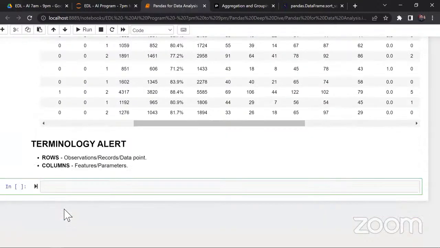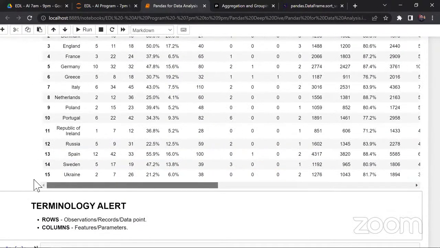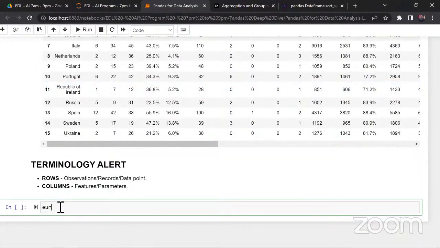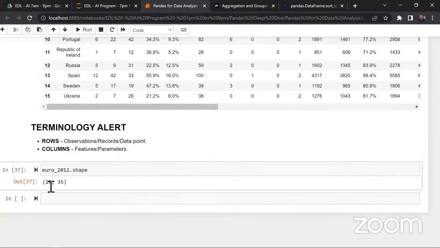From here onwards, I won't be saying rows and columns, I'll be addressing them with these terms because this is how we use them. So here, for this euro data, data.shape, we have 16 observations and 35 parameters.